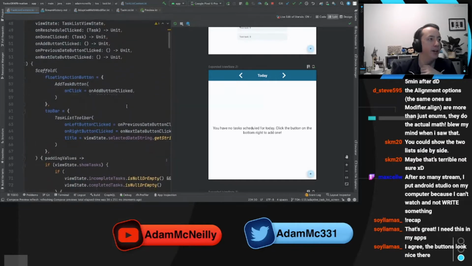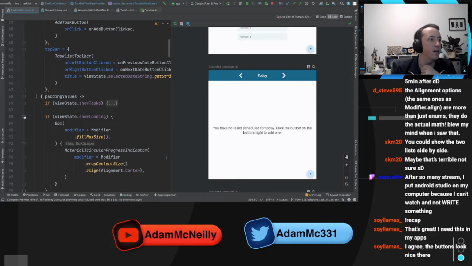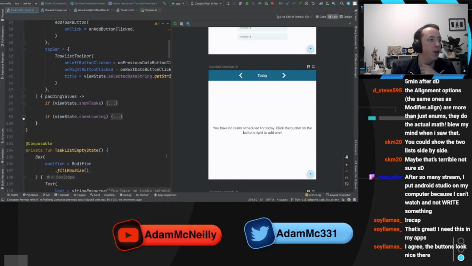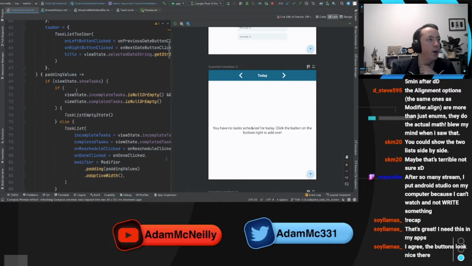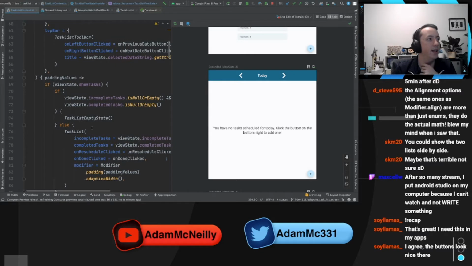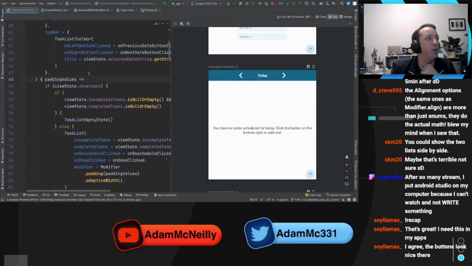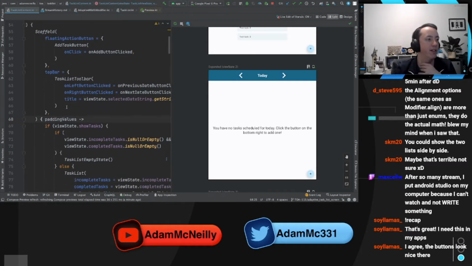Let's look at our composable here. So everything inside of here, if we show loading, we have our progress indicator. Otherwise, we show our empty state and our task list. I was wondering if I should put it on the scaffold itself. I want the scaffold to fill the available space.